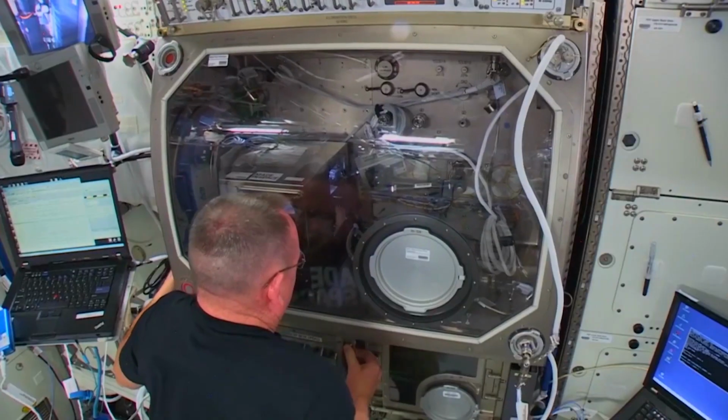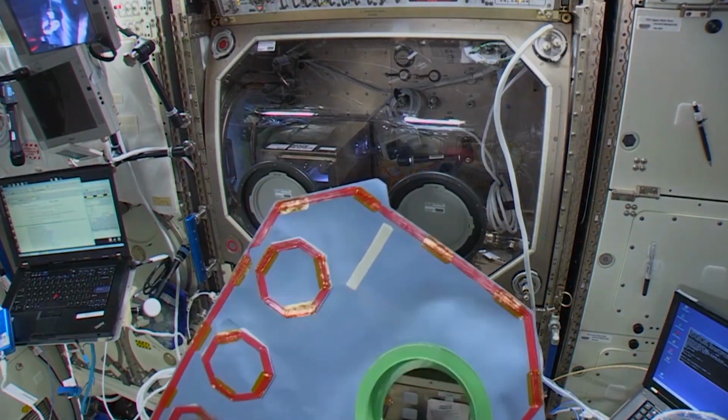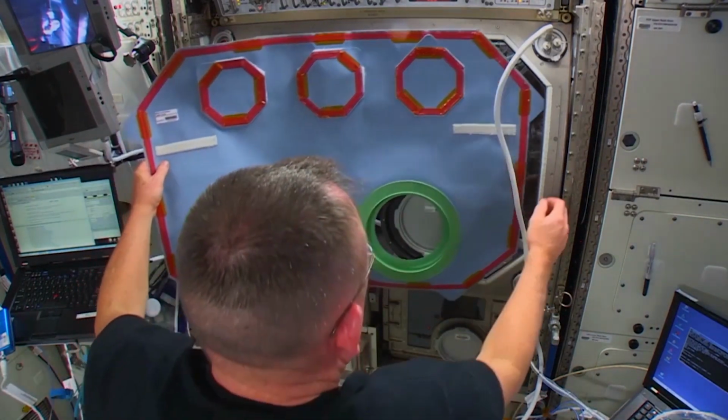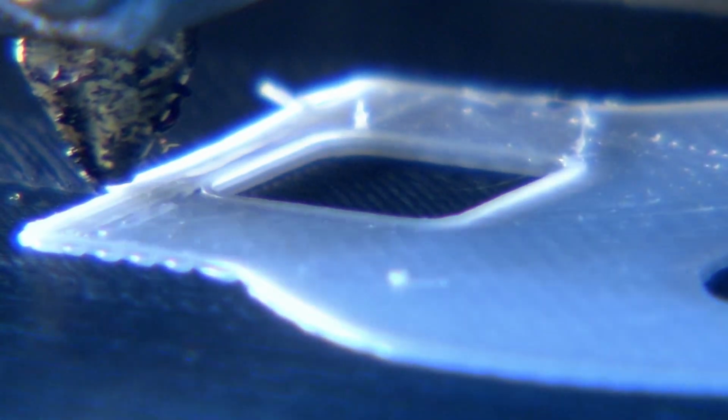We're so familiar with it that hot air rises, and that's because of gravity. Gravity creates this buoyancy effect, and we have natural convection currents that are bringing hot air towards the ceiling. In zero gravity, there's no buoyancy, there's no natural convection, which means the hot parts are hot and the cold parts are cold, and they just kind of stay that way. So we've created ways to control that.